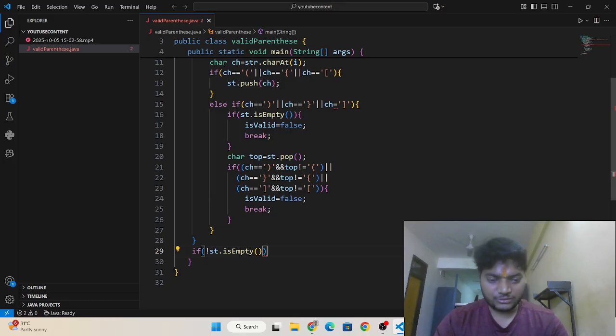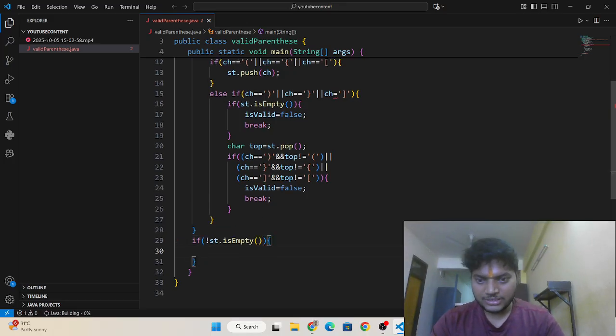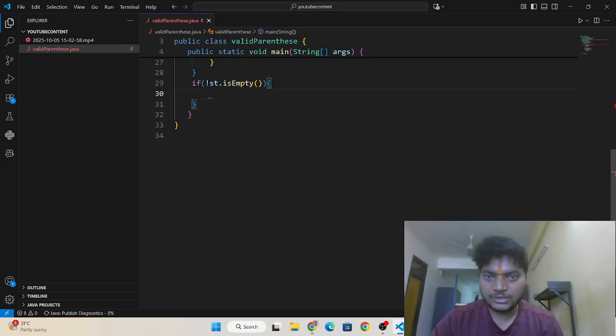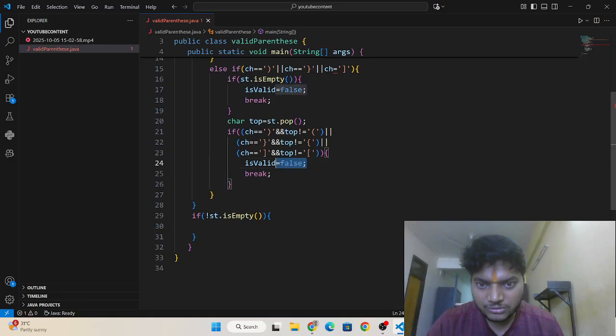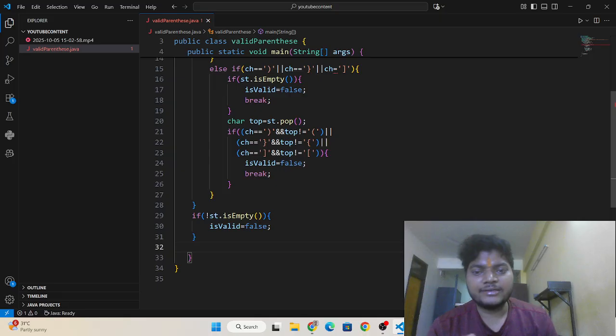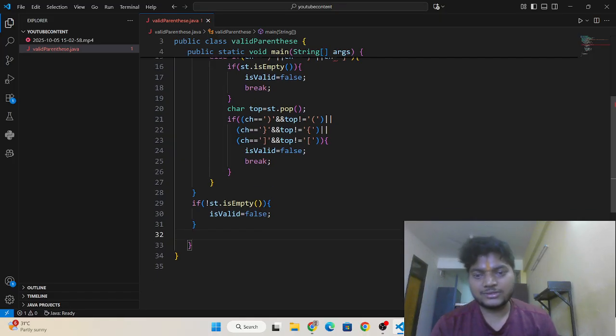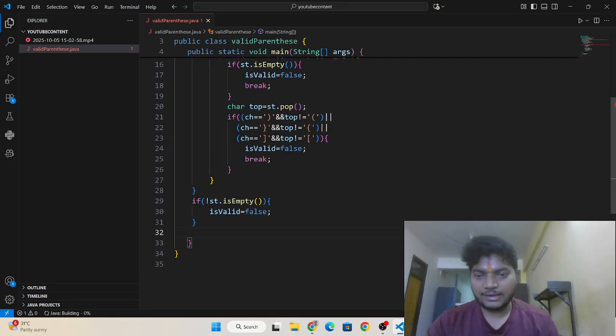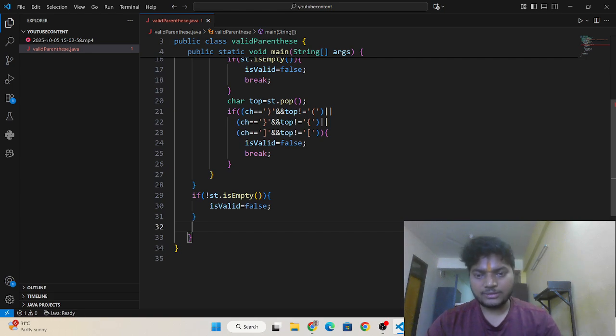In that case also it is going to be false. So I need to write here control Z, and it should be there also control V.